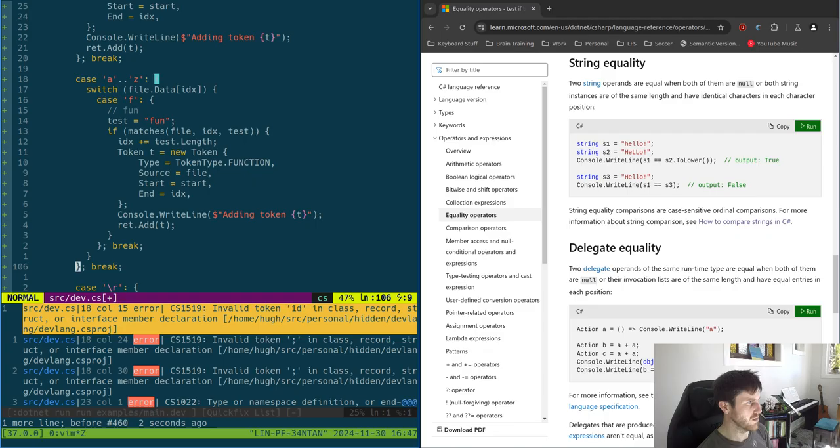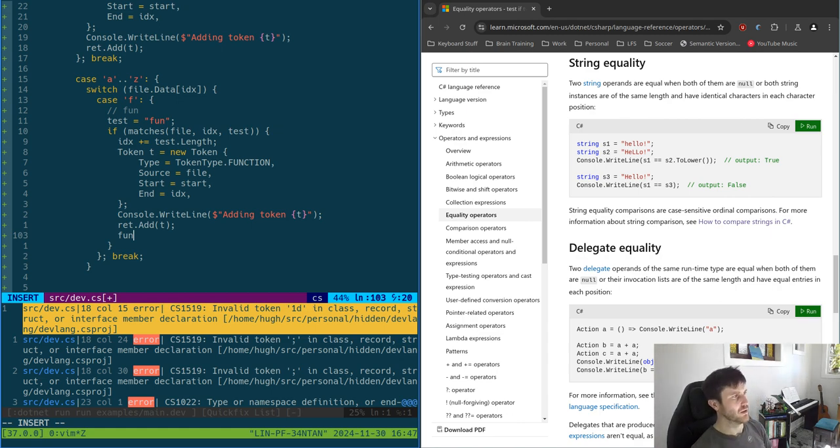But do something like that. So if we get to the point here that we haven't actually done anything, so if we find a function, we should probably add it. We should probably skip out of here.